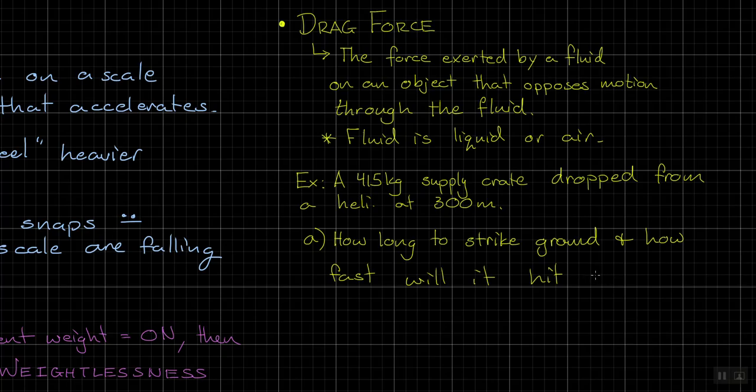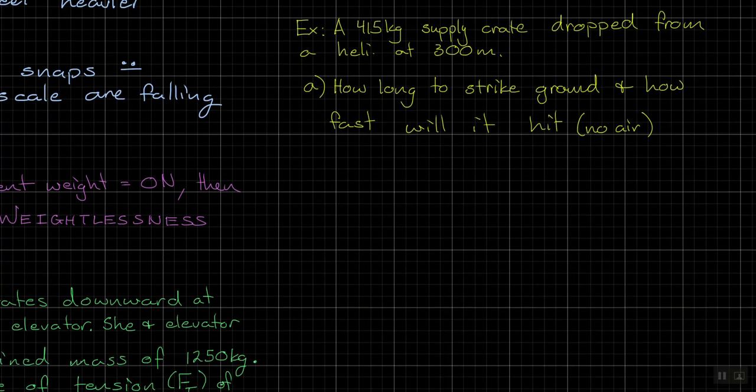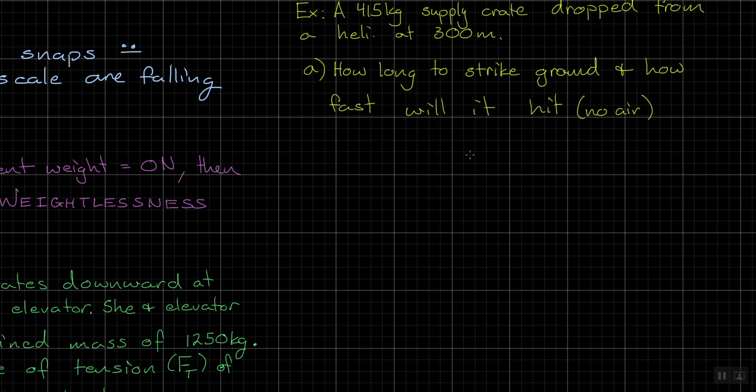And I'm going to say it maybe differently than I write it. If I say in a vacuum, what does that mean? There's no air resistance. I'll just say here, no air. Which means there's no drag. If there's no air, there's no fluid for you to move through. I want you to do the nice version of this with no air. Once you get that value, I want you to try B.